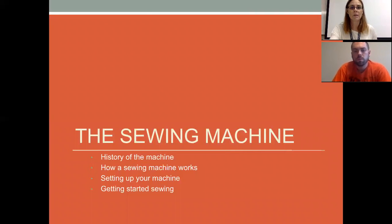All right, so with the sewing machine, you learn a little bit of the history of it. Amazing that it's been around for about 150, well now almost 170 years, as far as a really working model of it. If you think about it, mankind has been wearing clothes for 10,000 plus years. So prior to that, everything was sewn by hand. You get an idea of how it actually works, getting started with your sewing machine.